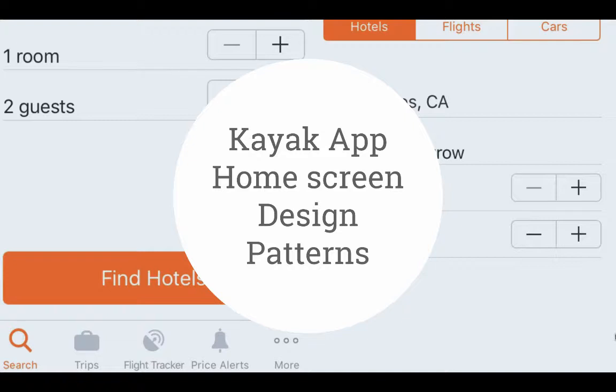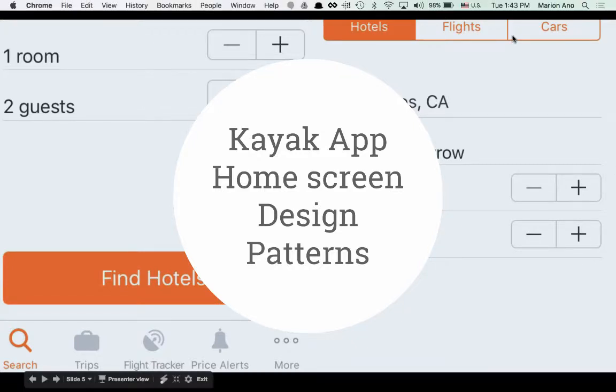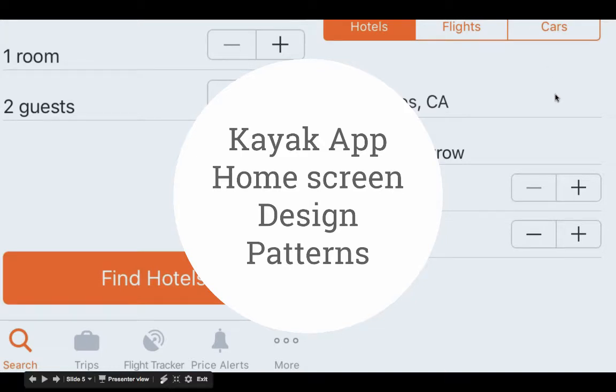There are two labels, two steppers, one tab bar, which serves as the main way to navigate through the app, one segmented control, you can see that up there, and of course one big button right here. Ask yourself if these design patterns combined provide the user with an easy and intuitive way for users to begin their travel-related searches.